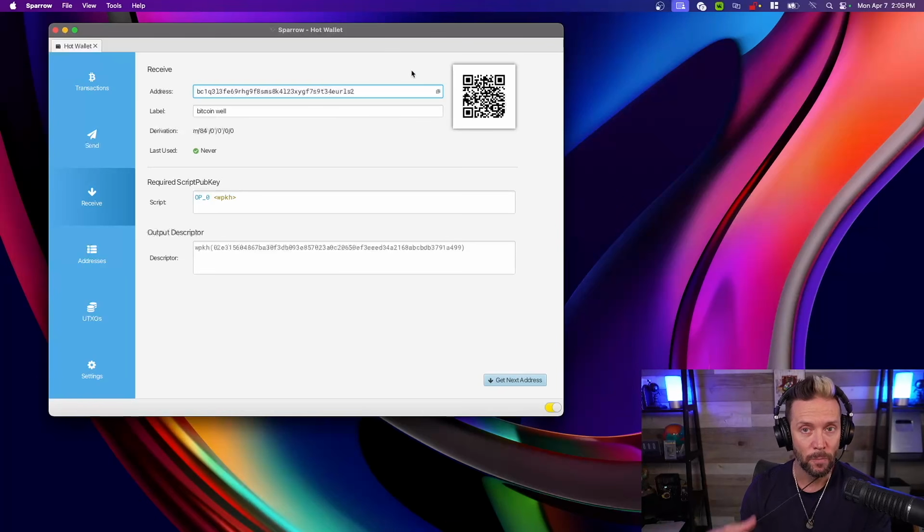Now, side note, if you were sending from, say, a mobile wallet, or somebody wanted a quicker way of getting your address, you can take this long string of digits, text it or email it to anybody, and they'll be able to send you money. But they could also scan this QR code with a phone wallet, and it would give them the exact same information to be able to send you money. Either way, I've now copied my address, of which there will be many. It creates a new one every time you receive money, but you control them all.